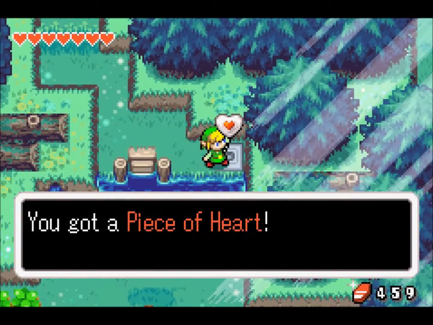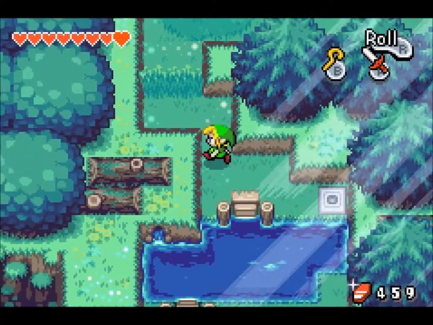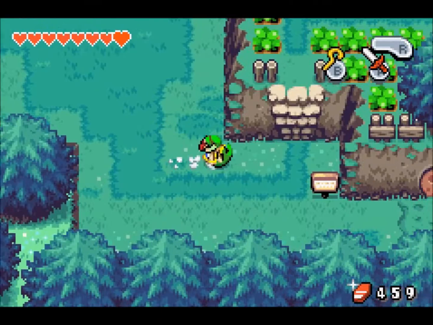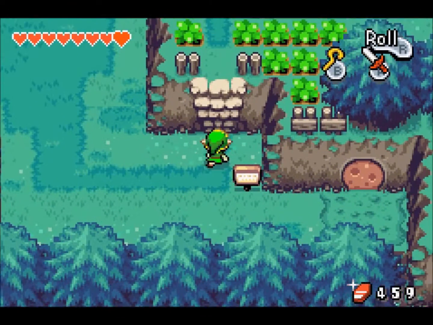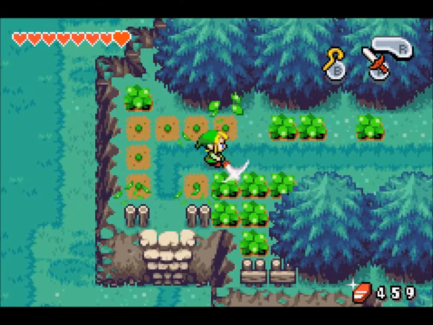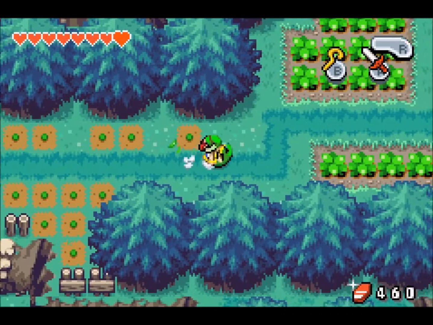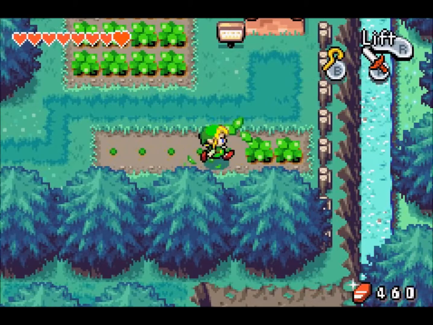And we get this piece of heart, which is one of the first we actually saw when coming into Minish Woods. It's been taunting us for quite a while, but we've got it now. But the thing is, you can't actually get there without digging, so I don't know why they even have that sign there. Ah well, maybe it's just some sort of security measure, I guess. But this is where we need to go.